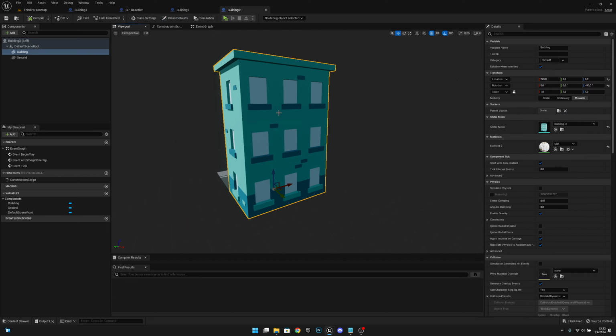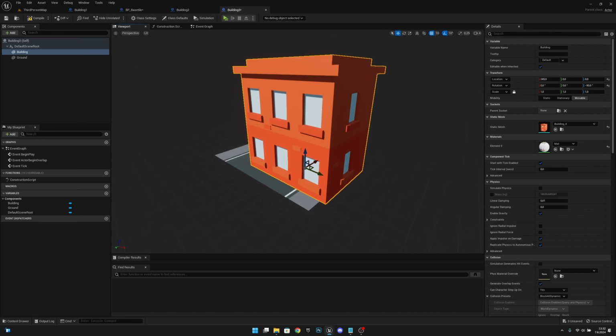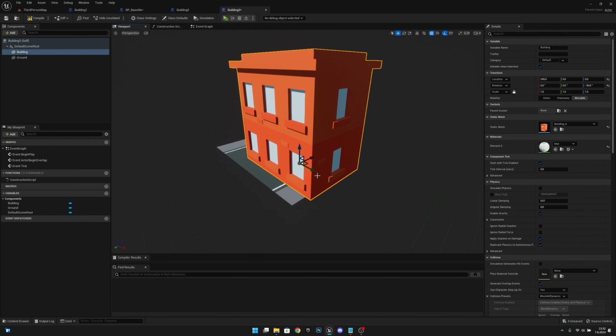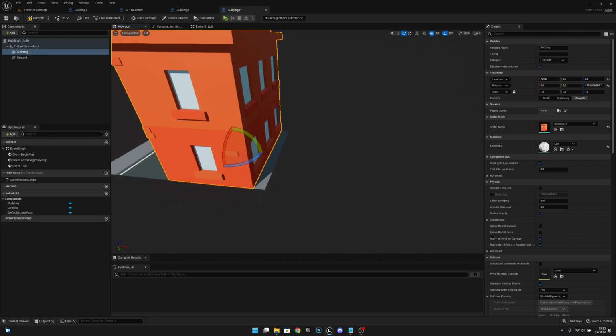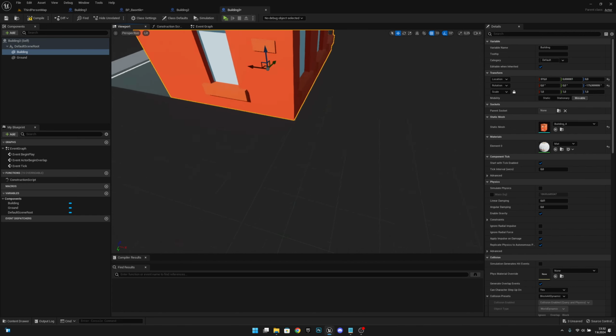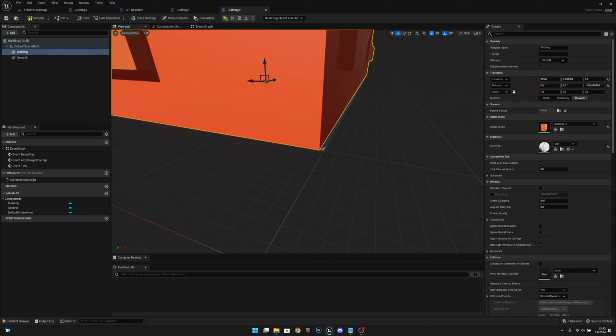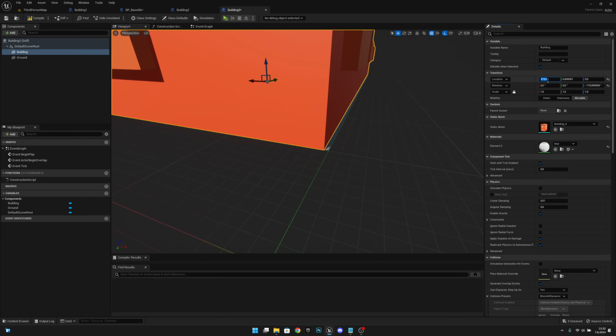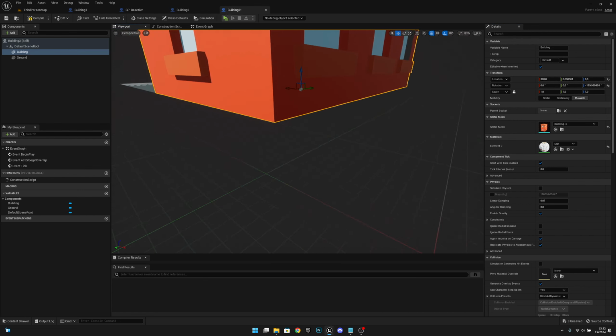Let's do the same thing. Let's click the building and change it to the building 4. And again, we will have to rotate it. So E on the keyboard and let's rotate it 90 degrees and W on the keyboard. And now we can actually move it again. So let's go closer. And now we'll have to change the location again. So 320, I think. Okay, that's pretty good.